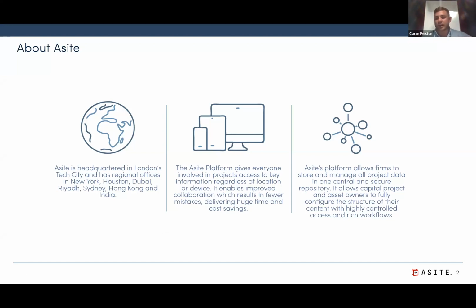There's 3 main ways of accessing us as a platform. I'm sure other people on the call here have probably gone through www.asite.com to access the main online SaaS environment. The second way is obviously through the field tool, so that's through a tablet or a mobile, and that can be done on both Apple and Android devices. That can be used to access all your drawings out on the site, and also to track all your snagging and defects too.